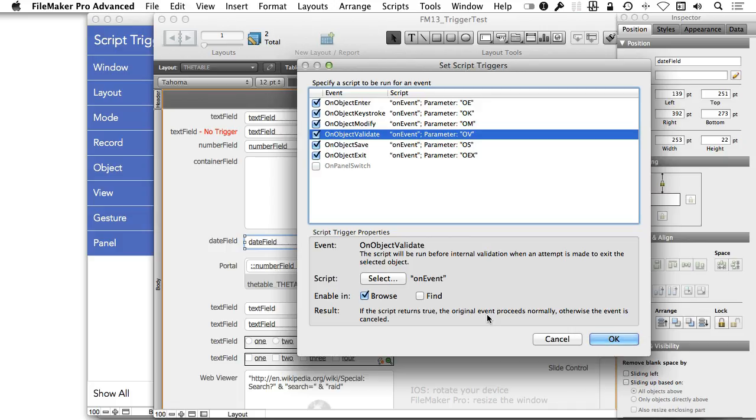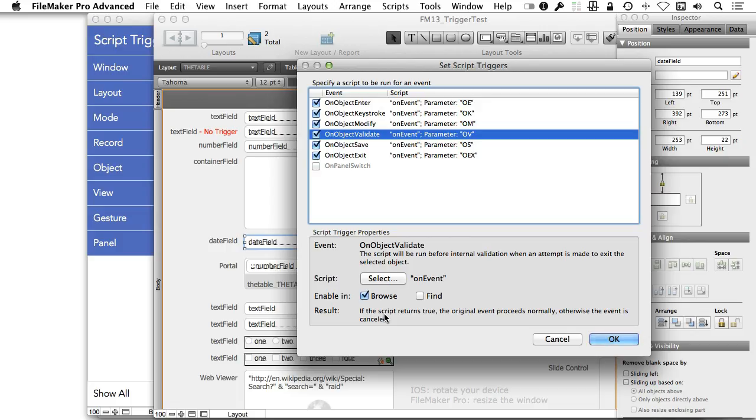It plays into the exit script step, which is a very important step to know when you're using script triggers. So we will see that when we take a look at one of the examples. This information right here is what's useful when you're going to consider whether the script is going to exit with a true or a false, and with regards to that event continuing.